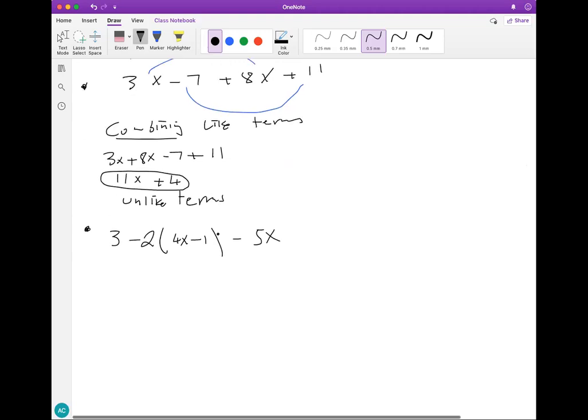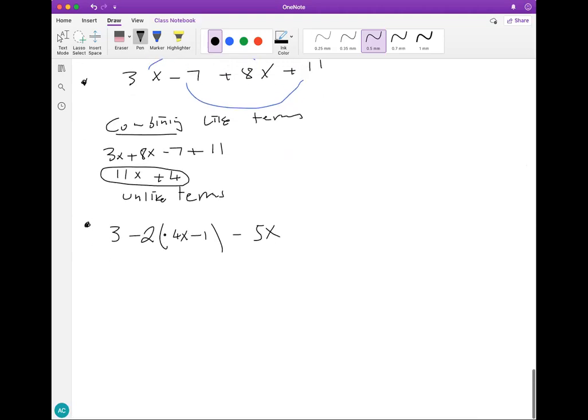Thank you. All right, so again, when you see parentheses, the first thing you want to do is distribute to clear the parentheses. Do not do this first, just because it's in the front doesn't mean it has to be done first. So we're thinking about the order of operations. Basically, we're multiplying. So try to simplify inside if you have anything to do inside. If not, you move on to the next thing, PEMDAS. So P for parentheses, E for exponents, we don't have exponents, and then M for multiplication. So multiplication is here. So we're going to distribute this, not addition and subtraction. That's the last thing you want to do in PEMDAS.